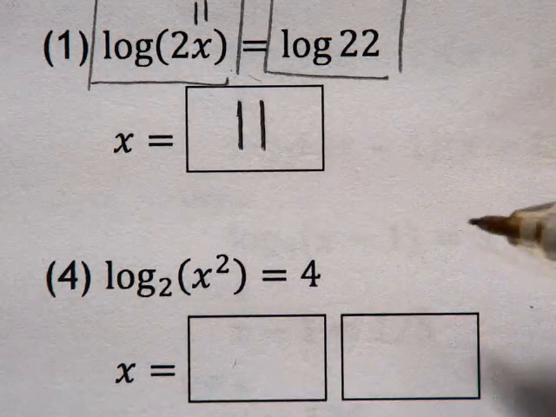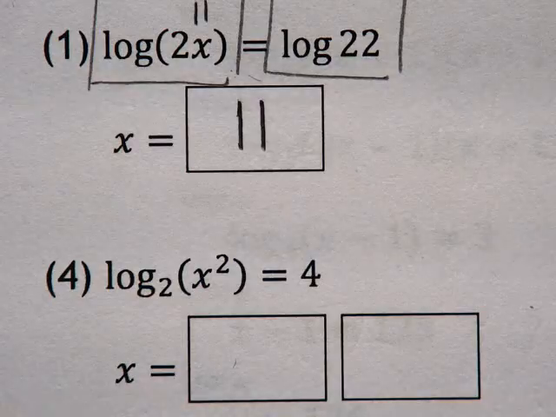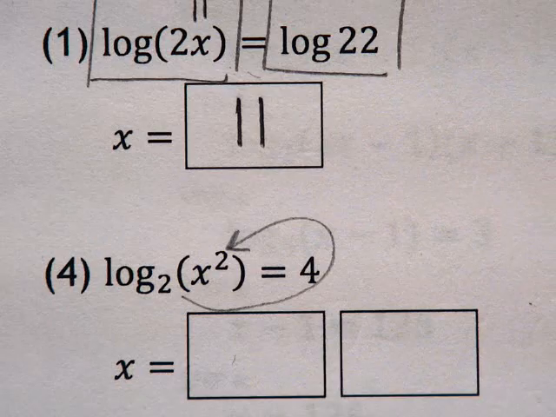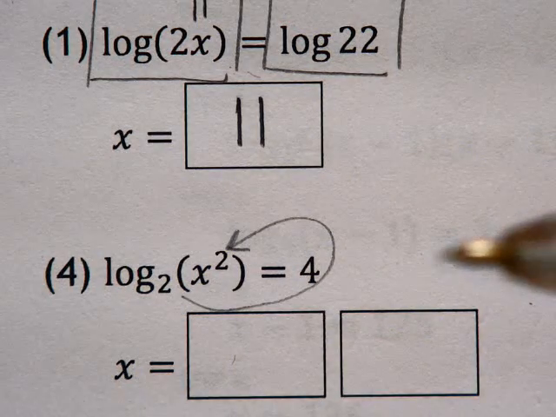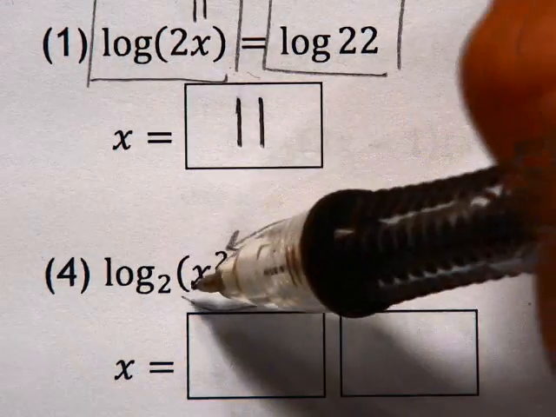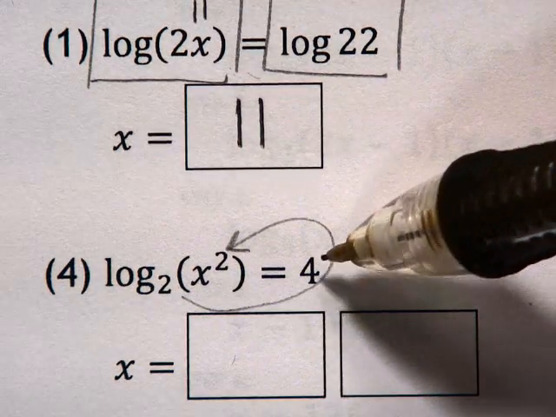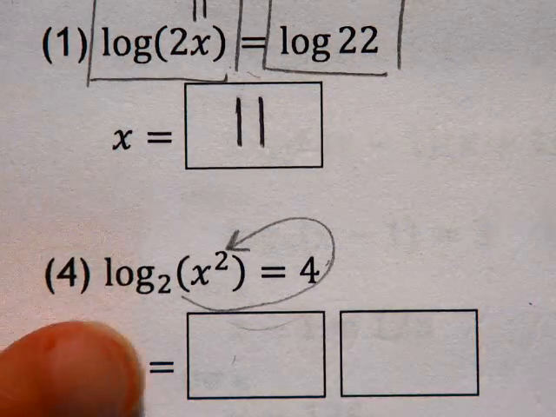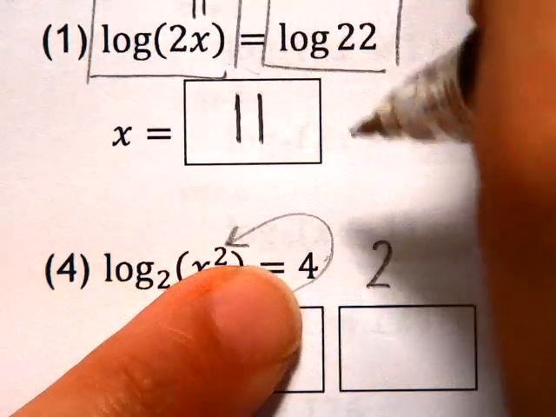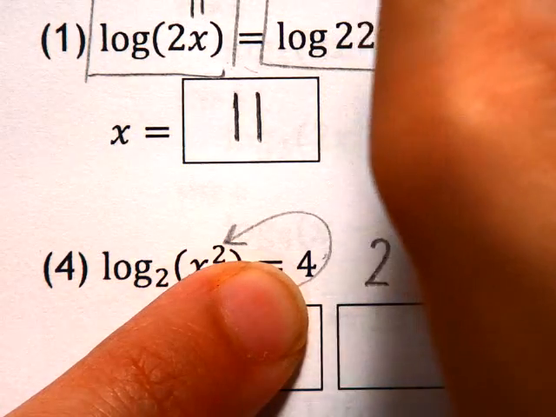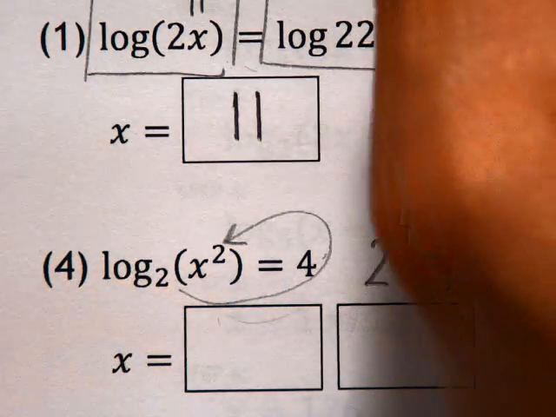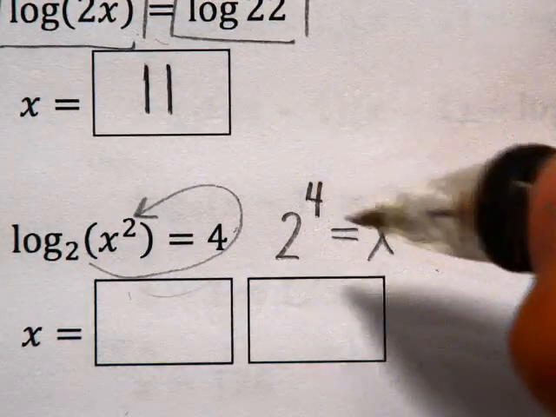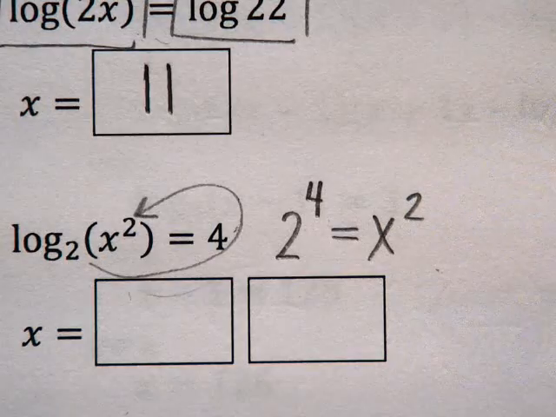And one thing that might be familiar about logs is this structure, where we can rewrite this as an exponential equivalence. We know that if we had to, we could look at anything with a log on one side and a number on the opposite side, and we could write it exponentially, so that the base of 2 to the power of 4 could equal whatever's in the center there, x squared. And then I could look at that and say to myself, well, that's an equation I can solve. That's an equivalence I can work with.